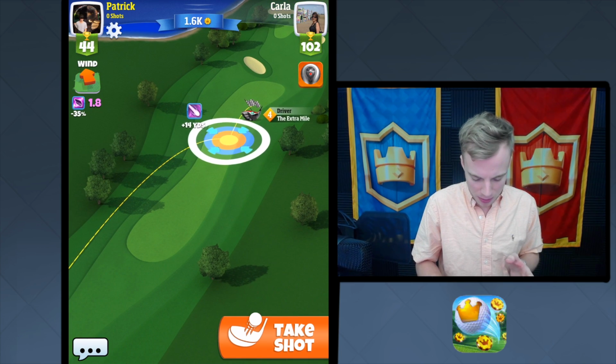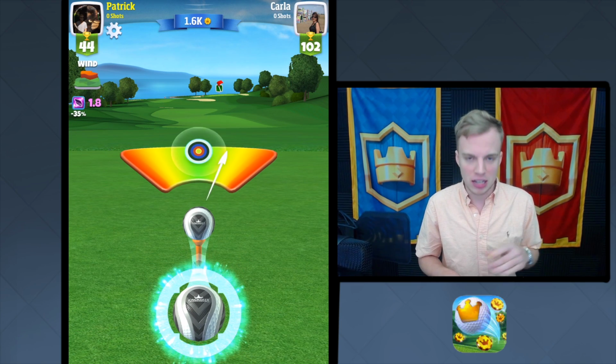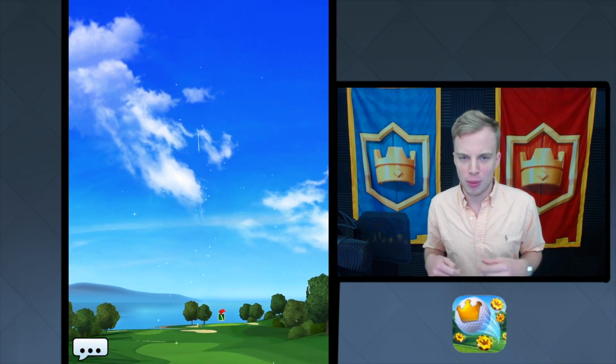So I'm going to go ahead and play my driver, make sure everything's going to be straight, and then to take a shot, you're just going to drag the golf ball back, and then as soon as it's lined up in the center with the target, you're going to let it rip. And you can also pull back farther, but it makes it harder to hit the center.